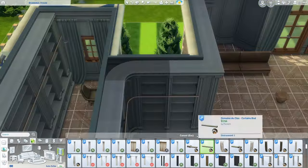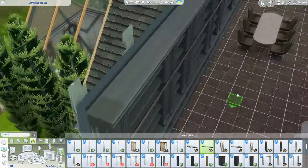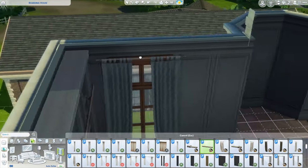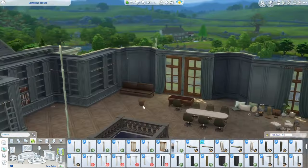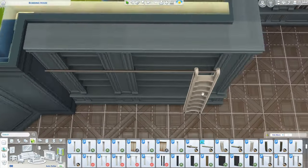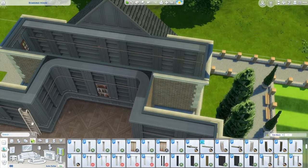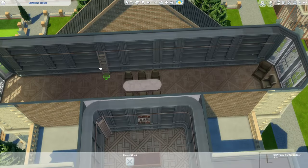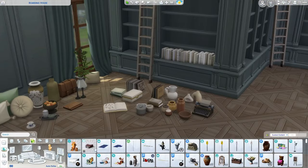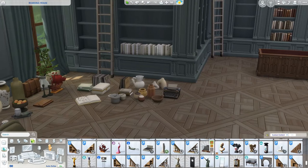I have not done any more of this build. This bit that you're seeing was done, how many days ago? 3 days ago. And then after about 18 minutes, it's from yesterday. So I'm keeping up with the build and getting a fair chunk of it done every time, but I'm nowhere near finished.